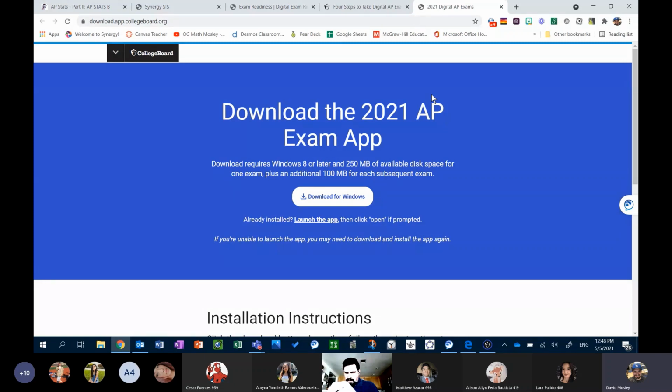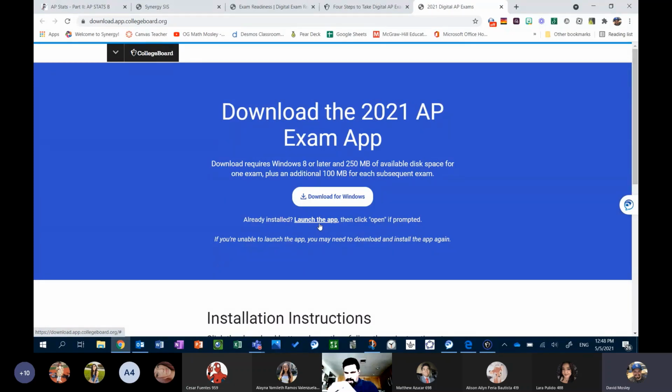That is the link you can click on and it'll bring you to this page. Download the app. You can also, if you want, just click here and see if it is on your laptop somewhere. Launch the app. If it is, it'll launch. If not, you need to download it.